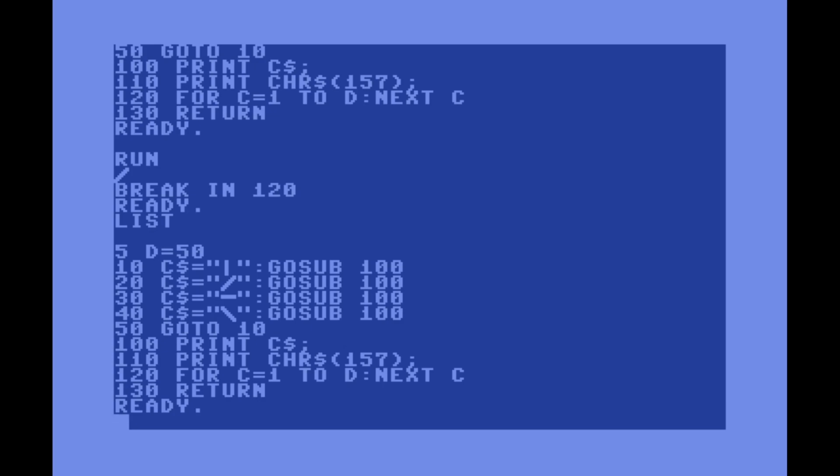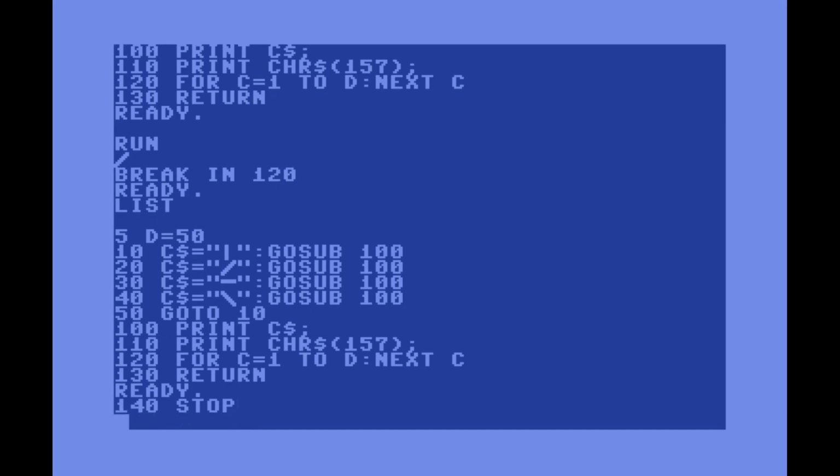And just like the last video, I'm going to keep this and then add my assembly language code below it somewhere. Right now, this program will only go to line 50 and return back to line 10, passing through the subroutine at line 100 through 130. But just in case, I'm going to put a little safety stop in here using the STOP BASIC keyword.